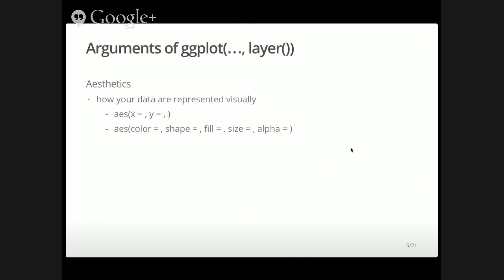So aesthetics, it's exactly what it sounds like. It's how your data are represented visually, and it's a mapping. So a mapping of data to the x-coordinate aesthetic. So it's what you actually see on the graph. So you map data to the x-axis, you map data to the y-axis, you map variables in your data to colors, shapes, fills, size, transparency, they're all aesthetics of the data. So pull the data into the ggplot2 function and then map those data to various aesthetics, and that's the next argument, the aesthetics.